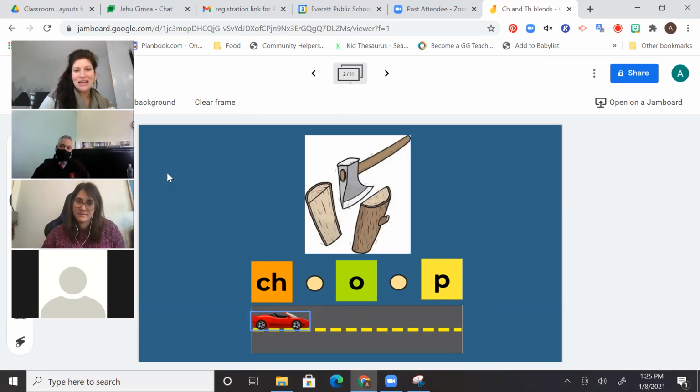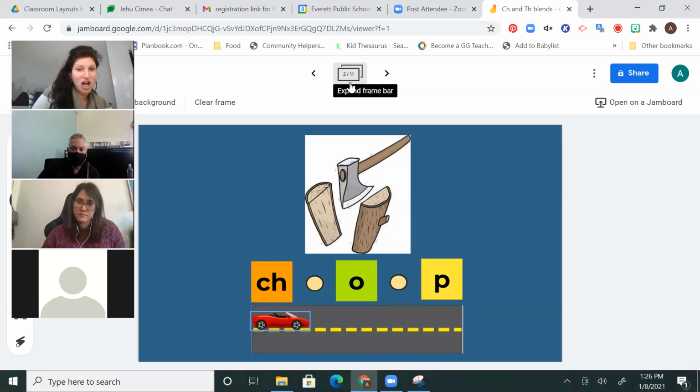As you can see, the Jamboard itself is quite large. I know that a lot of teachers are using Google Slides to do similar things like this. But when I open my Google Slides, I feel like the image is much smaller, so it's a little bit harder for the kids to see. That's why I really like to use Jamboard, because it enables me to show this projected much larger when I'm sharing my screen on Zoom.